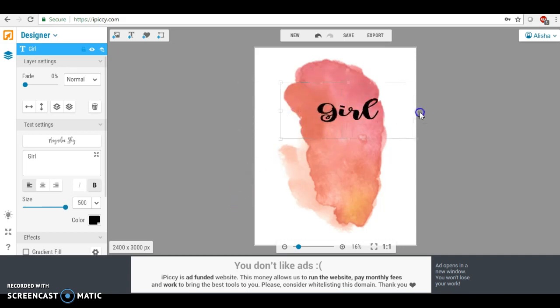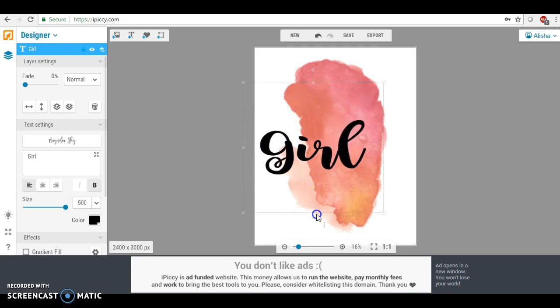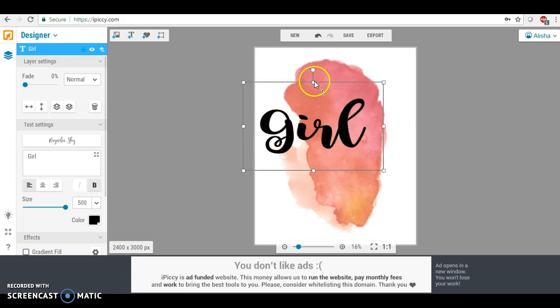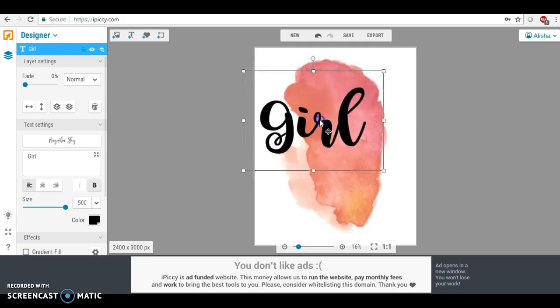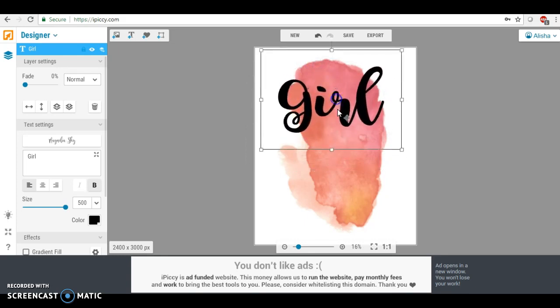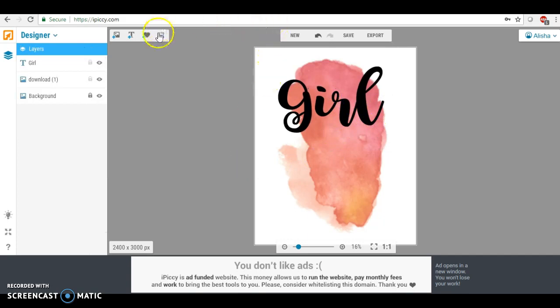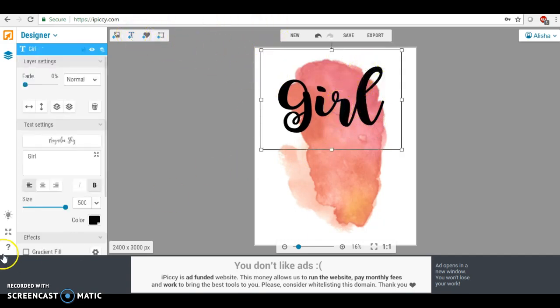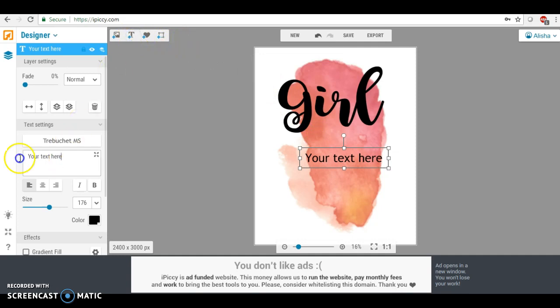If you just go over here and you stretch it from side to side, and then you want to stretch it down, there you go. Okay, so now we're going to add our text again. And the reason that I didn't type it all in one is because then it would have put these too close together, and that's not what I want. So I'm going to go ahead and add text, girl, boss.